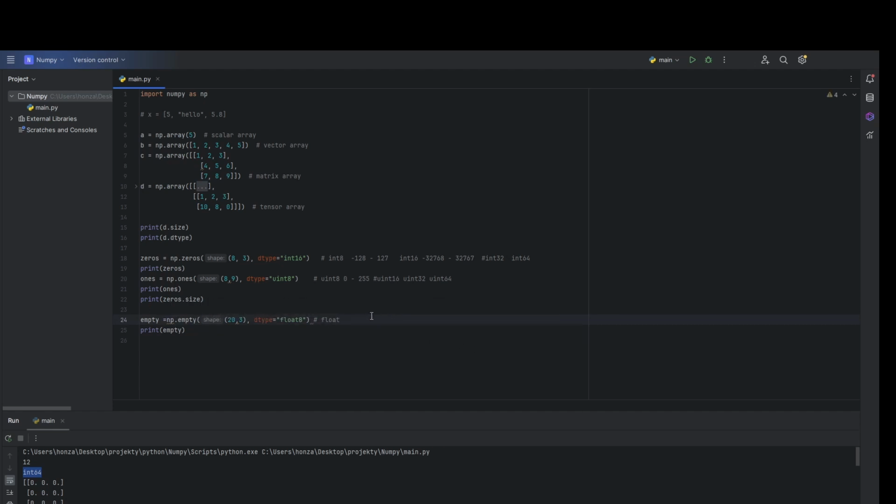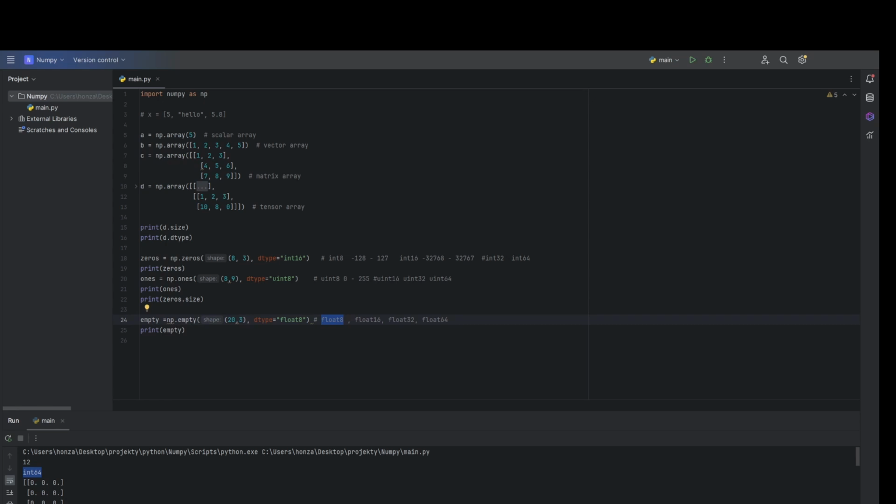You can store float 8, float 16, float 32 and float 64. The difference is that float 64 will have more precision than float 8 because it allows you to store more decimal places. In the description I will give you a link to the documentation where the types are described in more detail. I hope that was at least a little understandable.